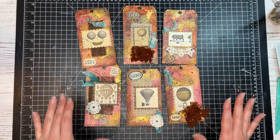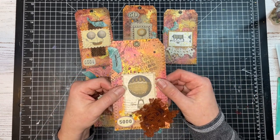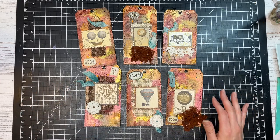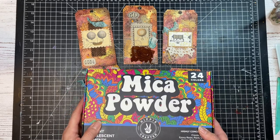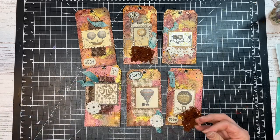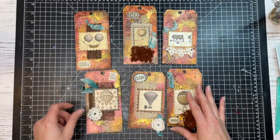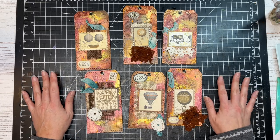Today, we're gonna make these really fun steampunk tags. And if you can just take a look at this background back here and how shimmery it is, we're actually going to make these using paint that we make from mica powder. So I'm gonna show you some of the mica powders that were graciously sent to me from Hippie Crafter. And we are going to make these wonderful, fun, iridescent tags using mica powder and then some fun embellishments on top. So let's get going and make these tags.